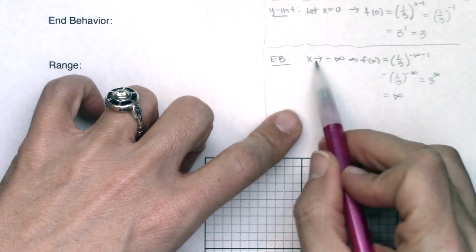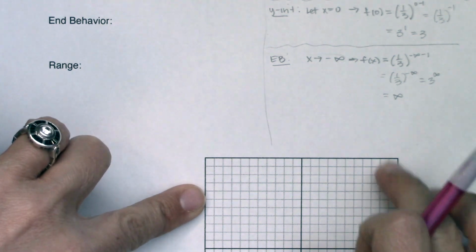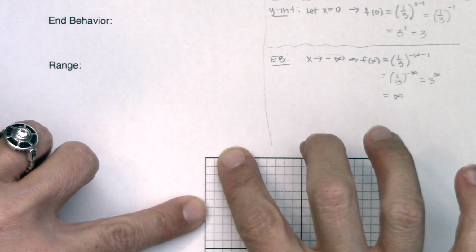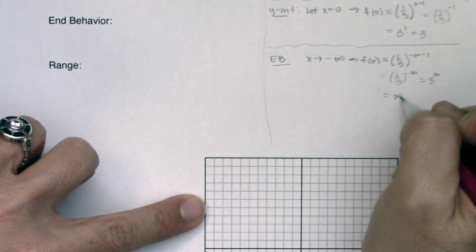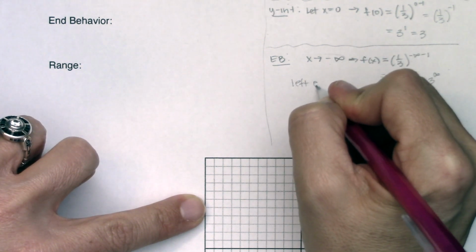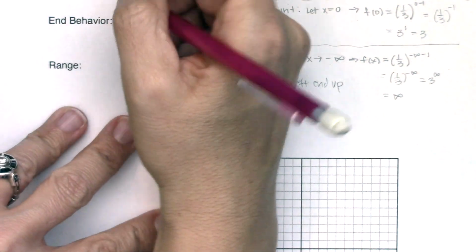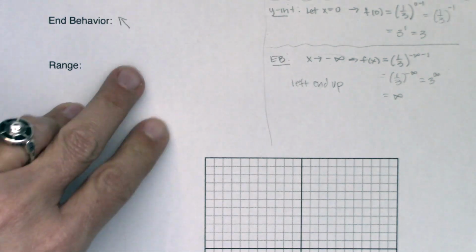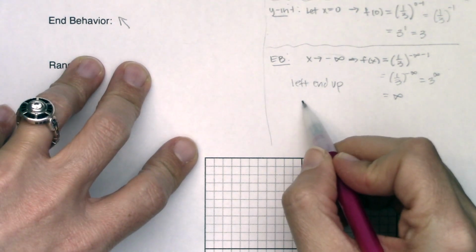So what that's saying is, as x goes left, right? As x goes to negative infinity, your y values go up. So I have left and up. That's what that is saying. Left from x going to negative infinity, up from y going to positive infinity. So when I go to do my end behavior, can we still see this? Yeah. I'm going to have left and up, which probably means on the other side, I'm going to have the horizontal asymptote, but let's find out.